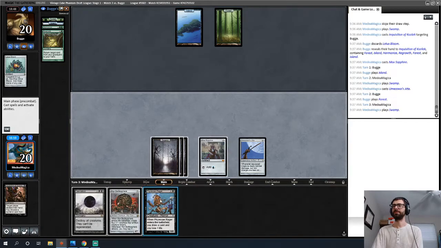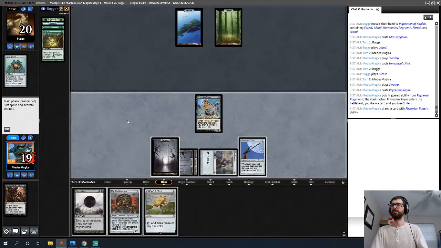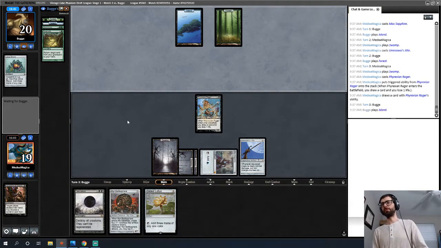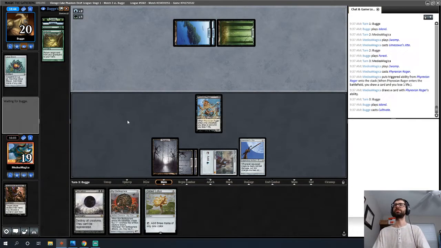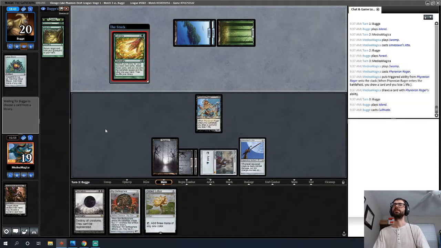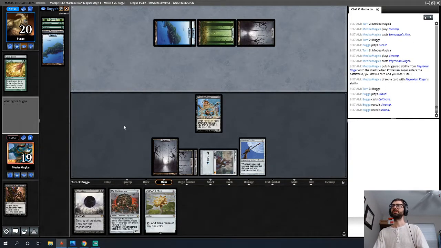That's a threat. Play it around Daze. Gilded Lotus actually quite good here. If I hit a land next turn, I go Gilded Lotus, equip Jitte, and then I play Battle Ball way ahead of schedule. Alright, so my opponent played Island there. They have a Swamp.